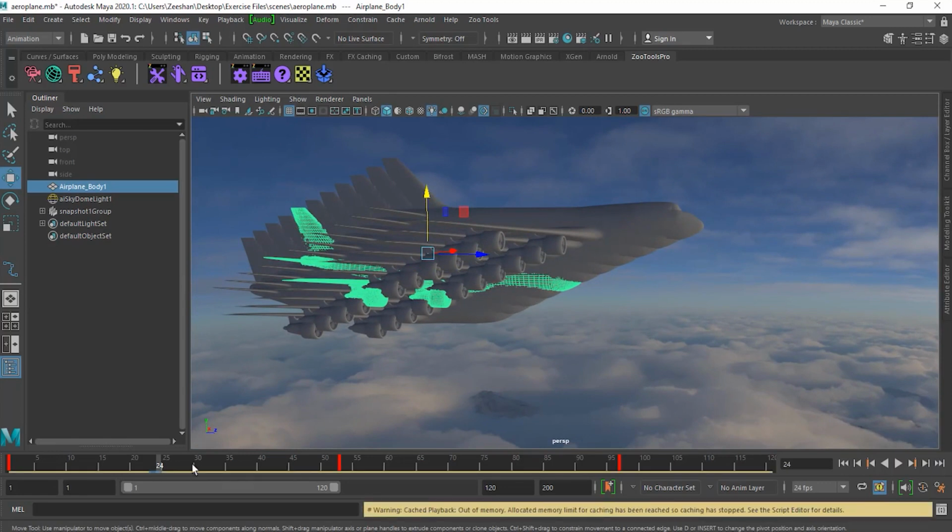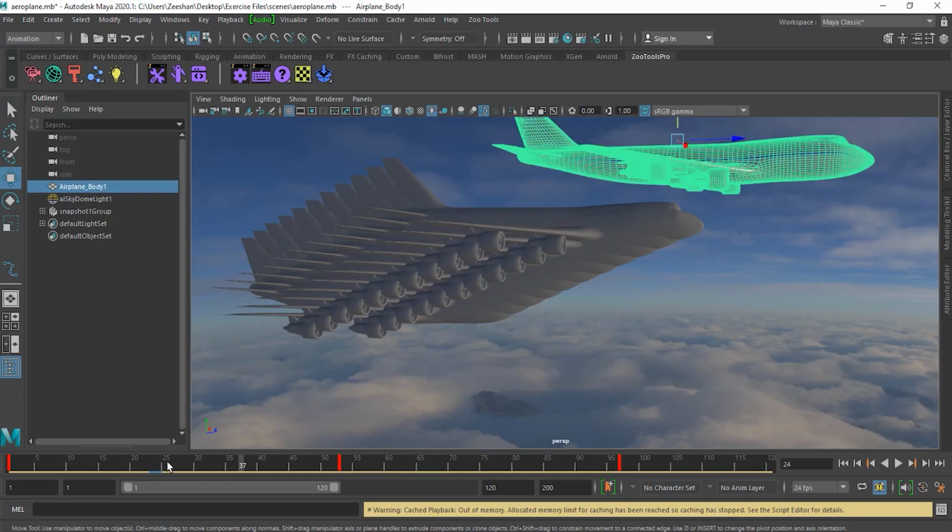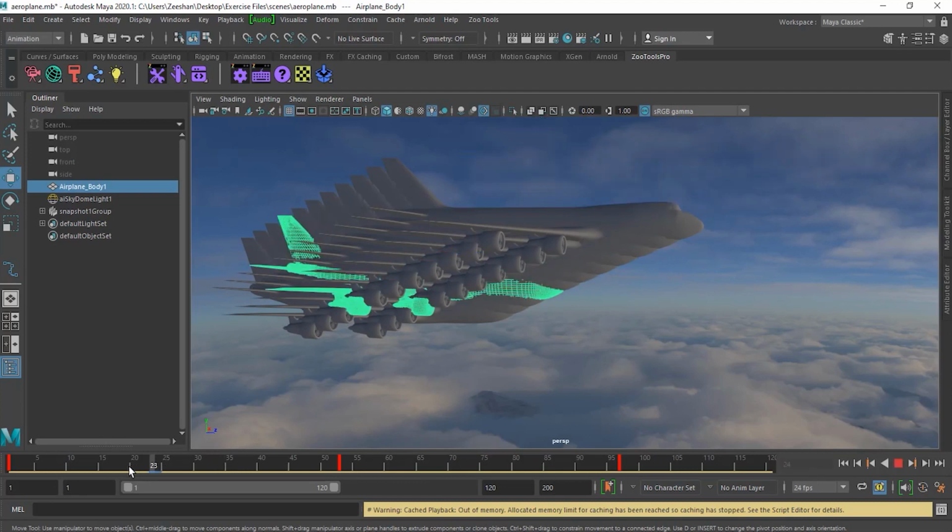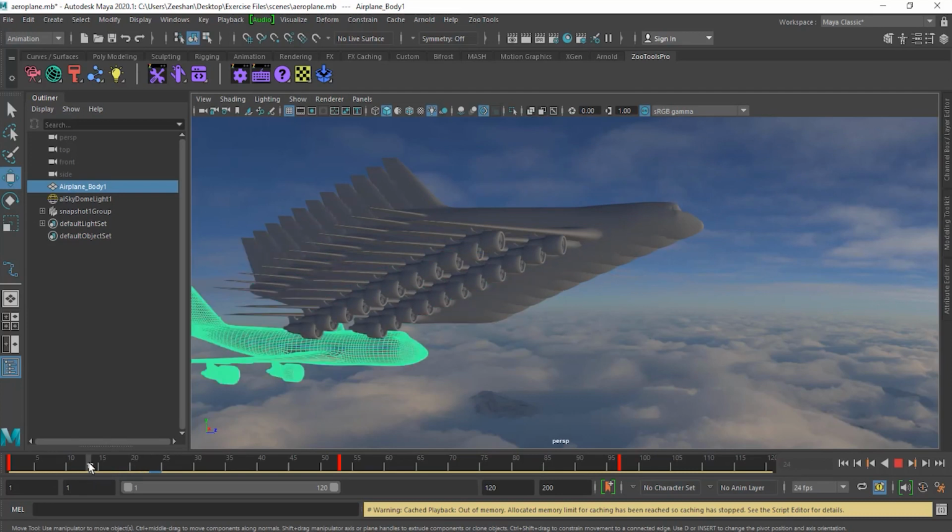So if I move my mouse slider here, you can see that it's basically made the snapshot of the frames which I gave it, like from 20 to 30, each of the frame is now converted to a snapshot.